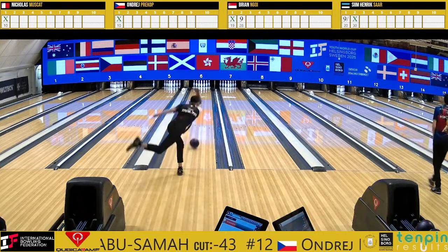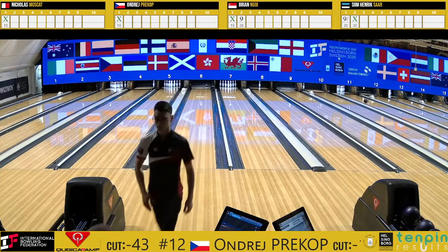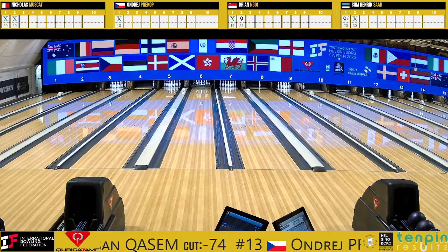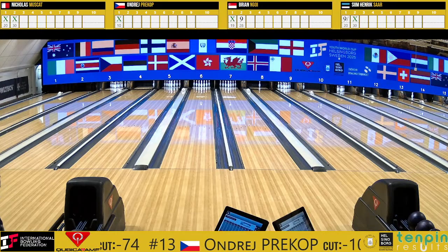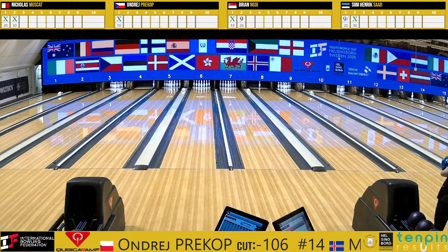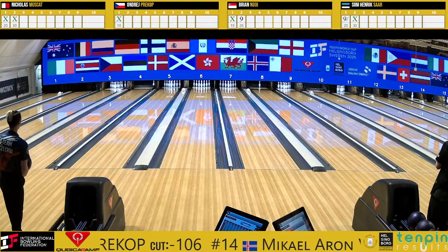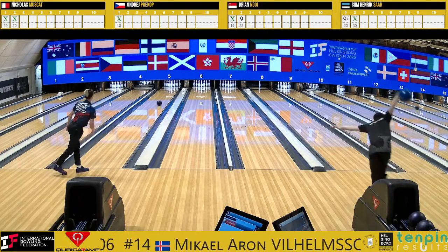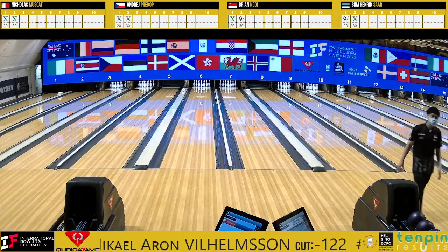Because a 220 average is not enough anymore. In 99% of the events we bowl on, you need to bowl 250, even sometimes higher than that. And if you're not able to carry properly, it doesn't really matter how consistent you are and how good you are at hitting the target. If you just make double 9 spare, double 9 spare, double 9 spare, you're going to end up with a 227. So you need to know exactly why the ball is not striking, even if you hit the target over and over again. That's the main reason why we start to think about the balls in terms of how soon or how late they hook, in order to have the right angle and make sure that we carry over and over again.